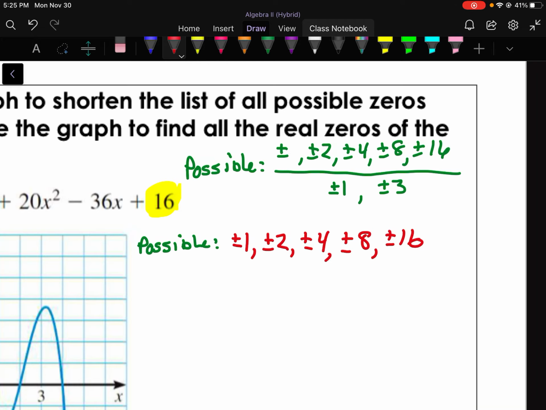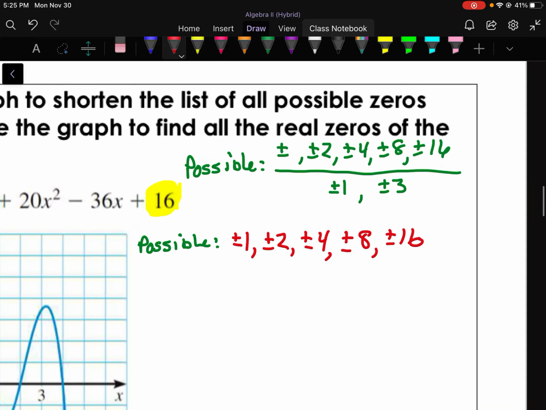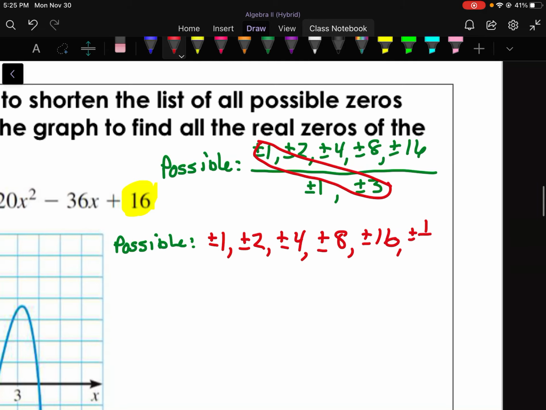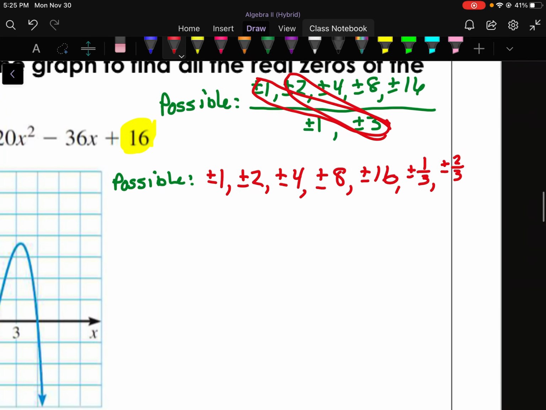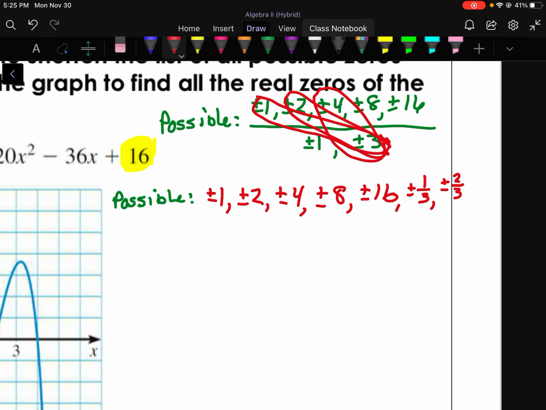Okay, but now we have to go back through and do the exact same thing for 3. So we got to take 1. Oh, I erased 1 though. Spoke too soon. Take 1, divide it by 3. And so we're going to keep adding on to our list here. So that would just be 1/3. Again, it's always plus or minus. I'm really just taking 1 divided by 3. 2 divided by 3 is just that, 2/3. Gee whiz, I'm going to have to jump down below here. 4 divided by 3 is 4/3.